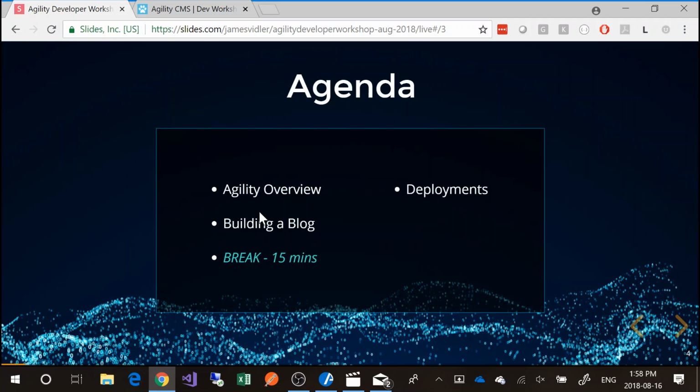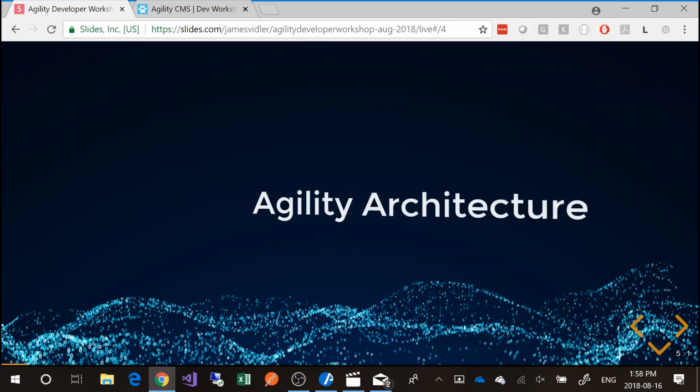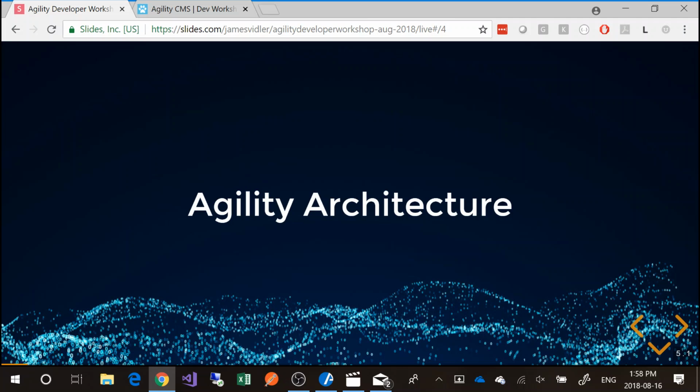Then we'll break for 15 minutes. Then we'll go through the process of how to deploy a website to Azure, so after you've made those changes, you can deploy them directly to live. If we have time, I'd love to go over custom fields, which is something new that not a lot of you know about. So hopefully we have enough time for that. But let's jump into it.